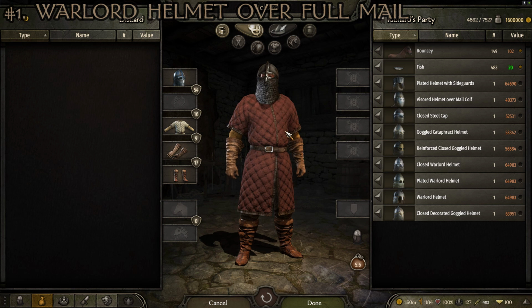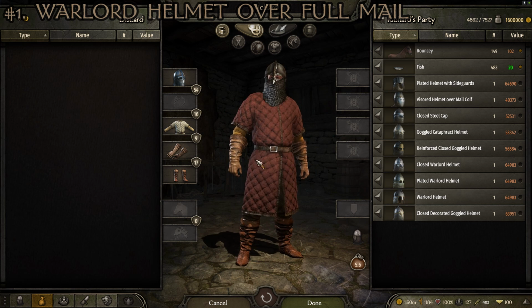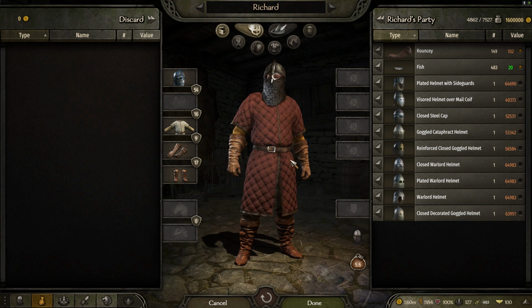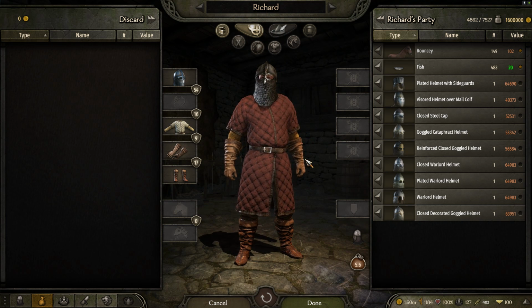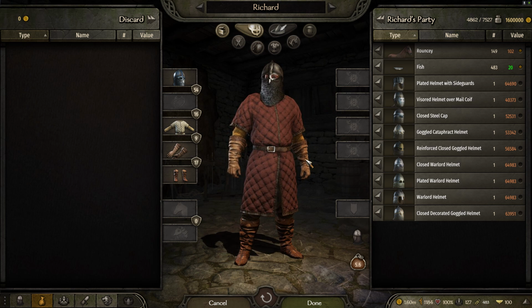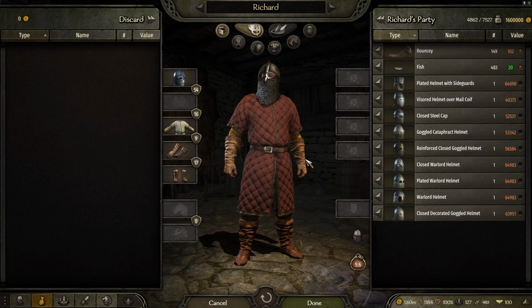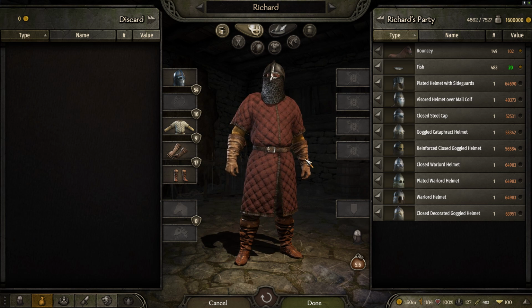I mean, obviously the closed decorated goggled helmet also has 54, but this one I think is a much better looking helmet than that one, and just more versatile overall. So that is it. That's all 10 of the best helmets in the game. There's obviously way more helmets than this, and even in my ranking where I kept the best ones I could find, I kept 21 that were all above 50. That goes all the way down to the full helm over Malkoif, which is another Vlandian one that I quite enjoy. Lots of great helmets in the game, but these ones are the best 10, and hopefully, although the details were somewhat vague, I was able to help you at least know where to look so you can find these. But that's all for today.